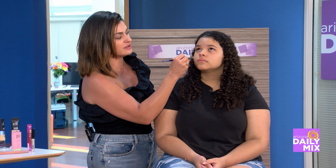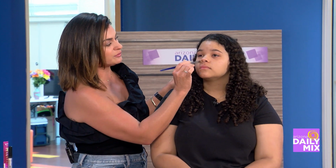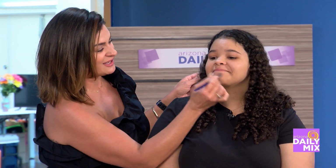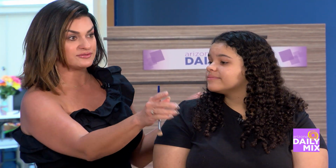Fingers are great. These brushes are super inexpensive, $2-3 at Ulta, Target, CVS, but we just added a teeny tiny bit, and it has a little bit of SPF 30, so we're gonna put it in the areas that she's a little bit red. I know it's a little tickly right around there, but that does enough. Go ahead and look forward, and sometimes you can pop a little bit on the lid, just so that everything looks nice and even. So that's gonna wear all day.